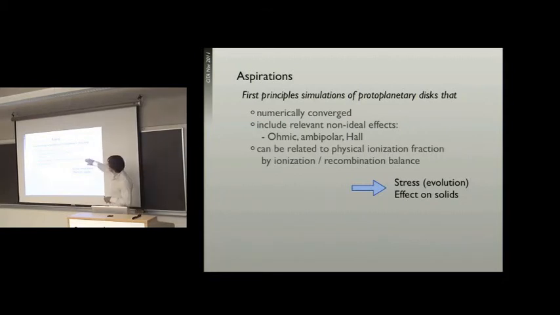And then in terms of relating it to the physical situations within the disk, the ionization sources are reasonably well understood. The X-rays, at least, are measurable quantities in observed disk systems, so that's something we have quite a good handle on. Most of the uncertainty comes instead from the recombination, because that depends on the size distribution of the dust within the disk, which is a very uncertain quantity.